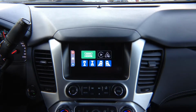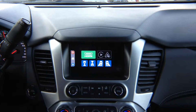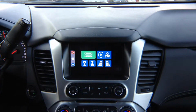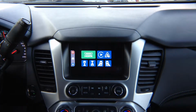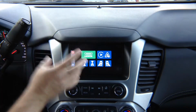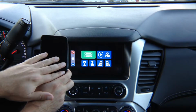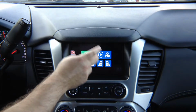When the phone is unplugged, this is grayed out. You see it's gray. Or when you did not purchase Apple CarPlay or Android Auto. When you did purchase Apple CarPlay and Android Auto and plug in either Apple iPhone or Android phone, this lights up so you can press it and select anything you want, and on the phone it's going to say either CarPlay or Android Auto. CarPlay is always the same in every car in the world. Why? Because everything happens here in the phone. All the updates are in the phone. You never have to worry updating this.